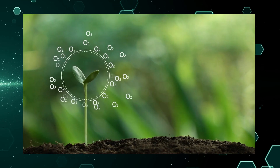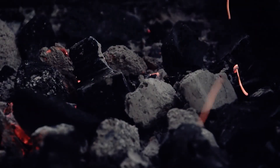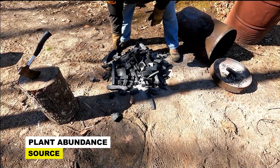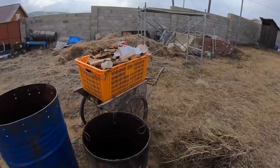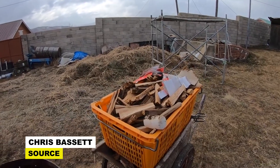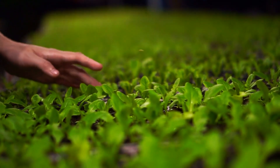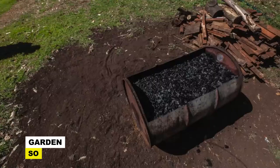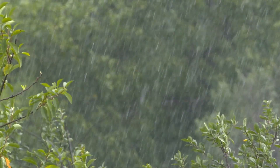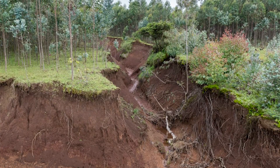The ancients knew that char was this magical, absorbent thing that held onto nutrients and moisture like nothing else could, so they spread it as far and wide as they could, eventually forming the thousands of square kilometers of rainforest we see today. When you burn organic matter under controlled conditions where oxygen is at a premium, you're left with black, brittle chunks that we call char — essentially pure carbon, the building block of life. On a large scale, when it's part of your soil, it keeps nutrients from running off with the rain and is the best way to avoid and even reverse erosion.